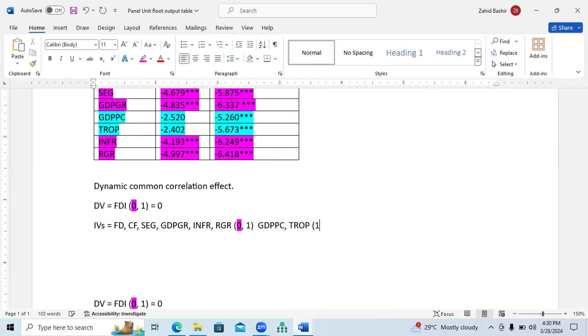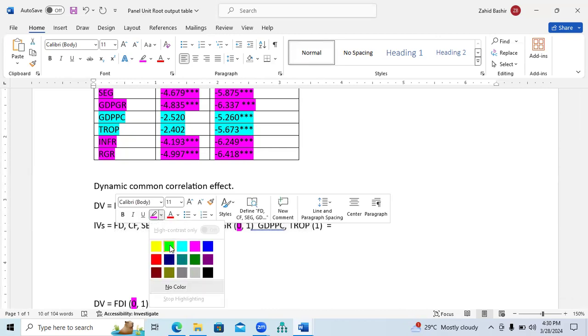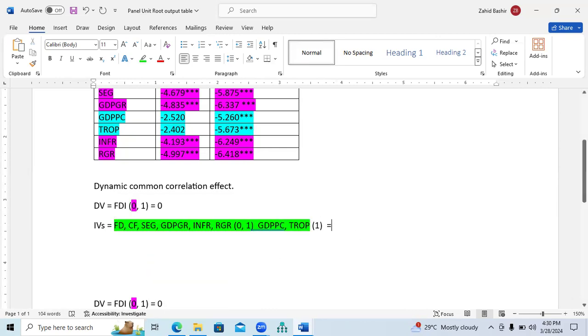In that case, we can say this combination is giving us mixed results, because some of the variables are stationary at first level and some at both levels.